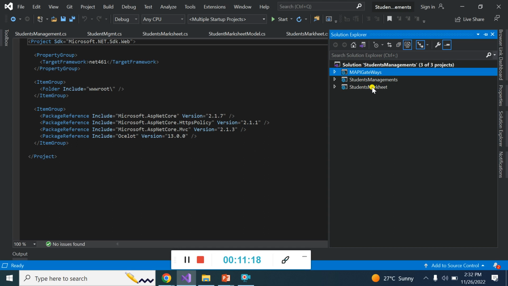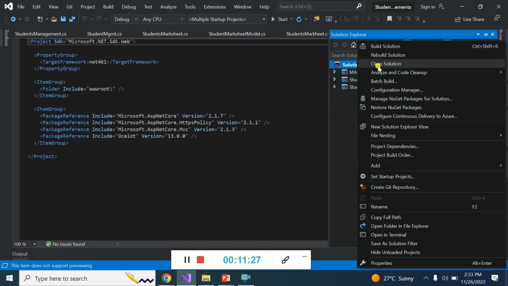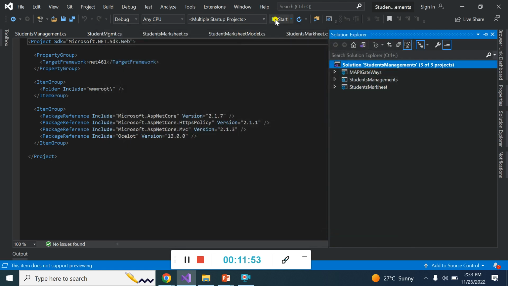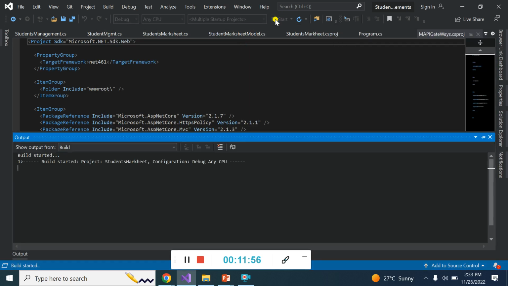But first let me check whether all services are working correctly or not. I need to set multiple startup projects. Right click on the solution, go to properties, and in the properties, if you select single startup project, then only the API gateway is called first. If you select multiple startup, then all the startup projects will be started. You can apply it. Once we start, we can check whether the API gateway returns something.